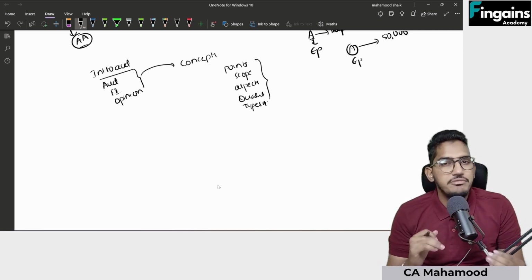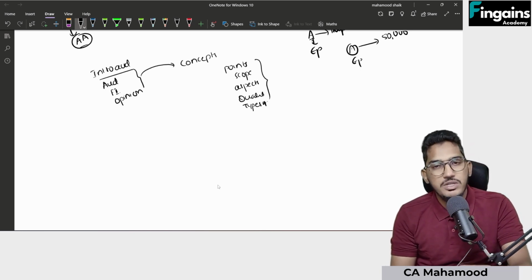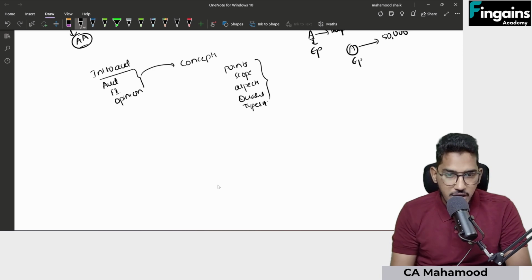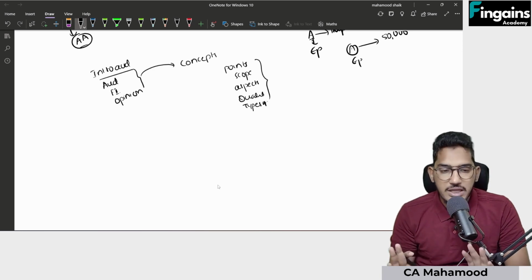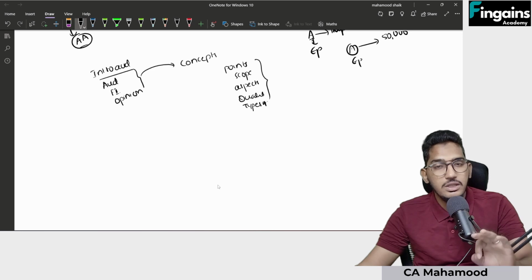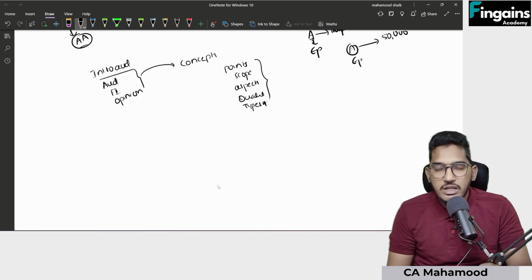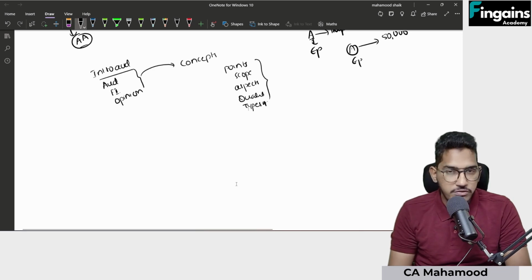There is no specific introduction required for this particular chapter. Why? Because each and every question is in itself a different concept. So this is the simple introduction which we can have for this chapter. In the Introduction to Auditing chapter, we just got familiar with the basic terminology. Now on the basis of that terminology, we are going to build further concepts in the subject of audit. That is the agenda for this chapter, Nature, Objective and Scope of Audit.